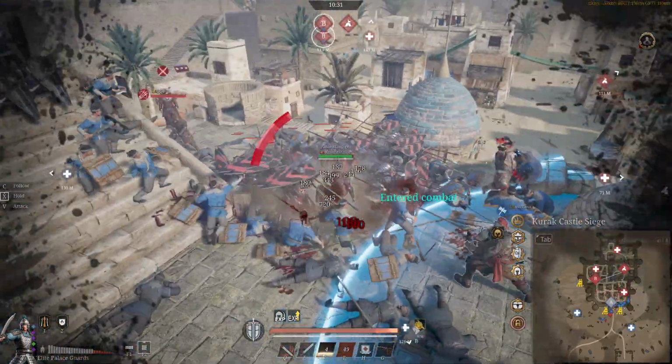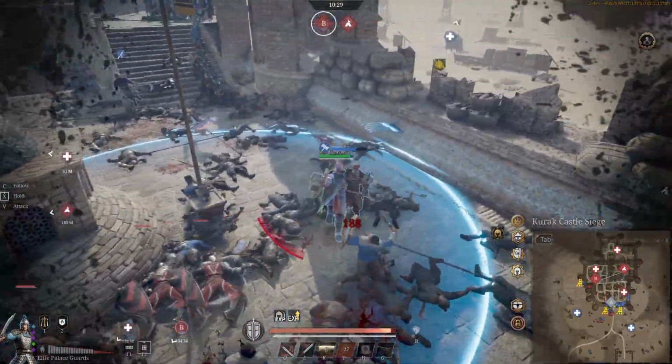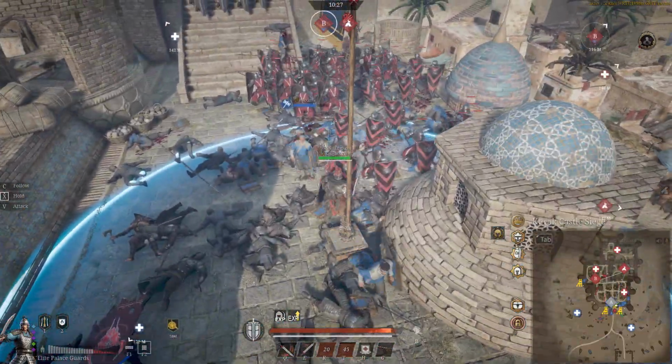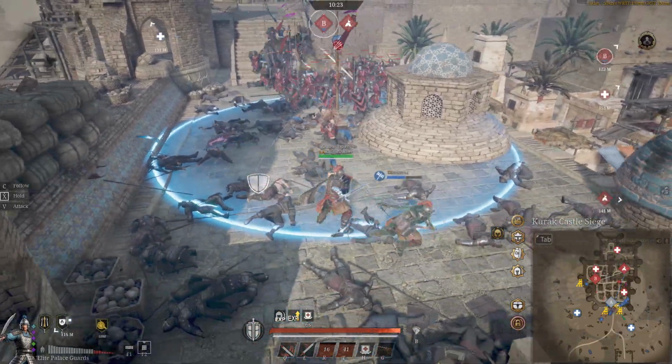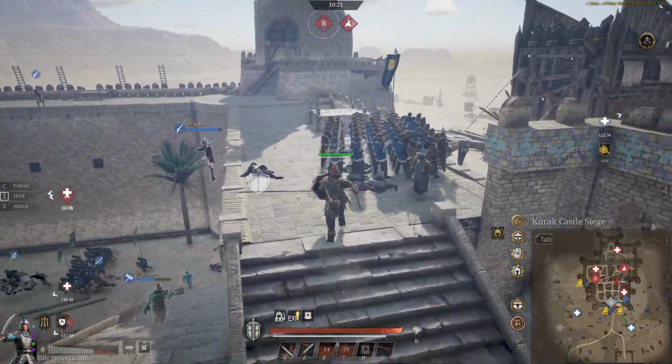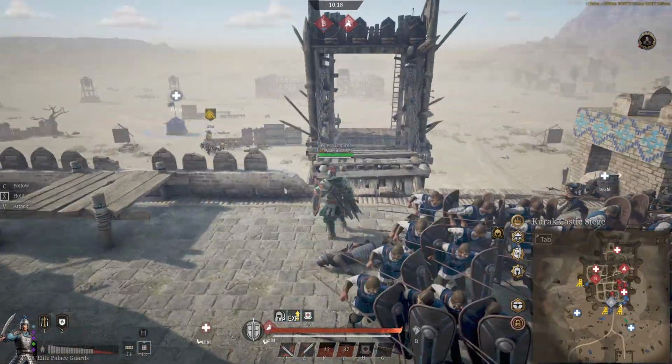These guys like disruption as well. If you can disrupt them before they form the shield wall that advances, it will not allow them to advance. And if you disrupt them afterwards, when they go into brace, they're much easier to kill. Really a good use for a longsword clash of shields ultimate. That.